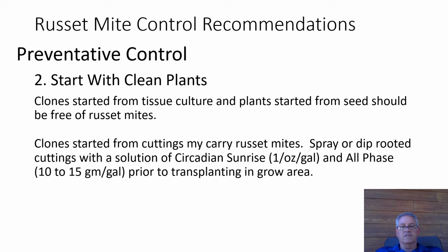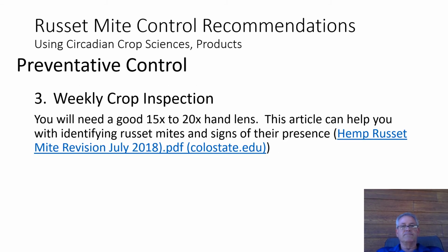We try not to use too many detergents with the circadian sunrise, because we want that to be a product that your plant actually likes, and the more detergents you put in things, the harsher it is on plants. So when you're using these nano emulsions, you wouldn't believe the amount of detergent that goes into that. There's more detergent by weight in there than there is the oil or the essential oil. So the all-phase does help emulsify the circadian sunrise a little bit better, and it dries to a coating around the russet mite.